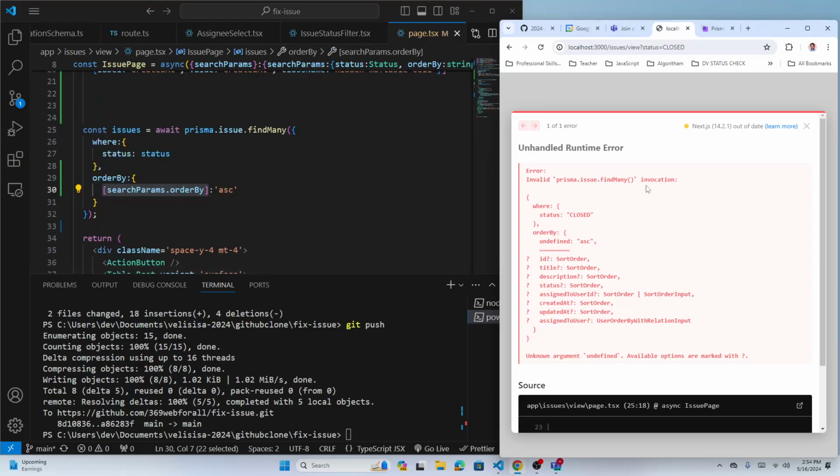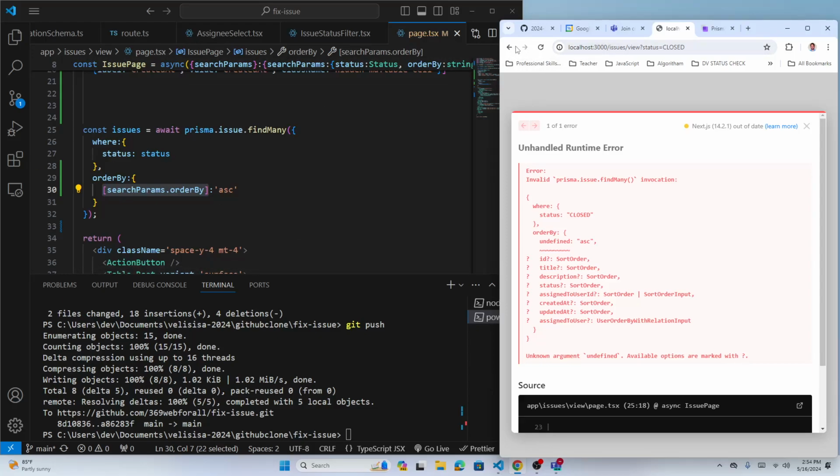Okay, so there is something. Prisma issue find many, invoke issue error. If there is undefined, what are we going to do? Status. Unknown argument undefined, available options are marked with question mark.